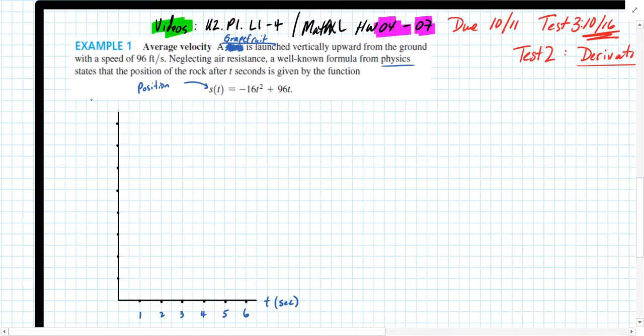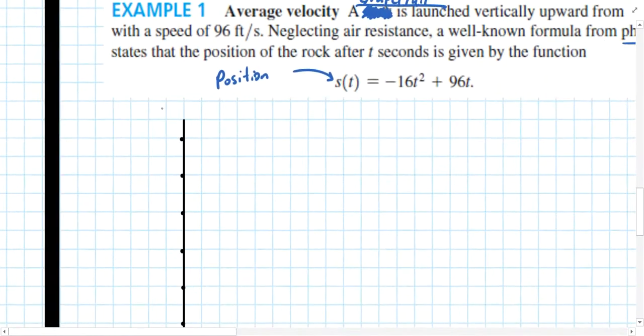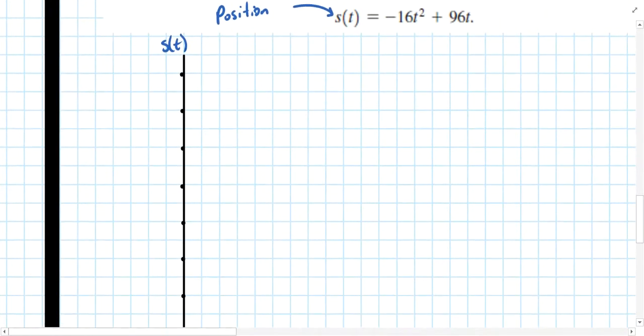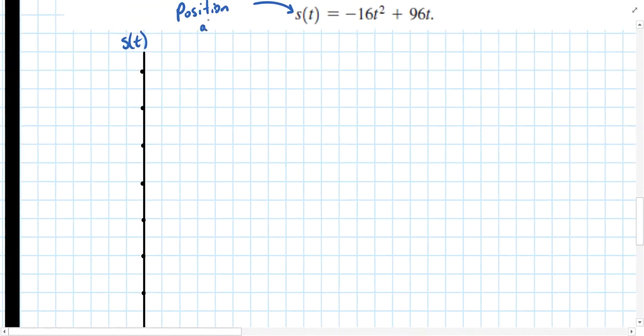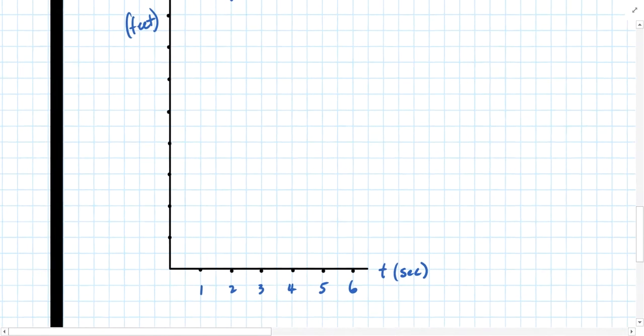On the y-axis, which is technically s, or s of t, represents our height or our position above ground. I forgot to mention that before. Our problem says that this is the position or the height of the object above the ground, and this is measured in feet. A good scale for this graph would be by 20s. So every other line increases by 40.